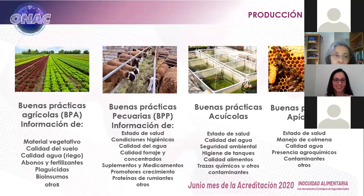What will be the role of the labs then for this stage? Well, basically, the fronts for assessment would be aiming for the control of diseases and plagues, where we cover all of the labs that have the analysis and diagnosis of possible animal diseases. As for the agricultural part, the analysis and diagnosis of diseases and plagues and everything regarding agricultural production.